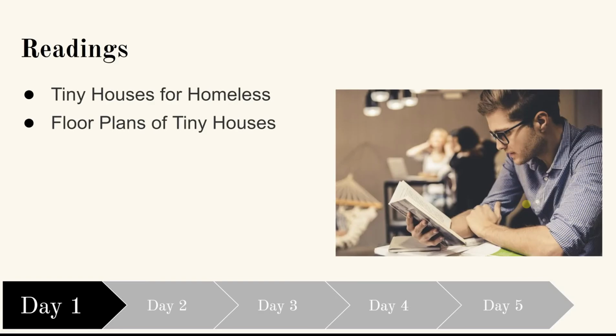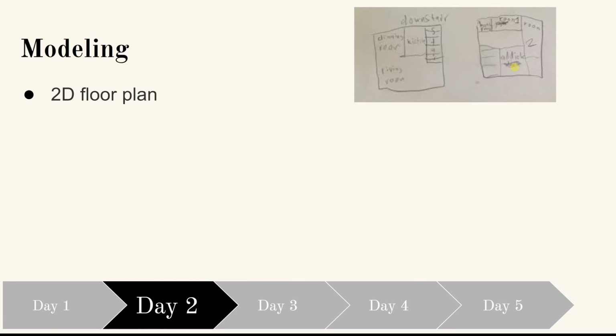As I described earlier, this is a 5-day activity. On the first day, students will be assigned some readings. Students will read an article on tiny houses for homeless people and another article on making floor plans of tiny houses. Students will be asked to complete a worksheet by answering questions on these articles.